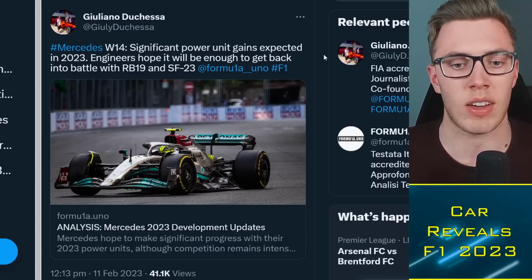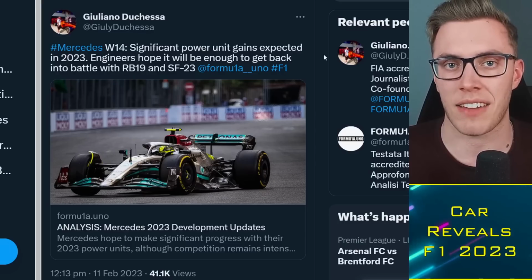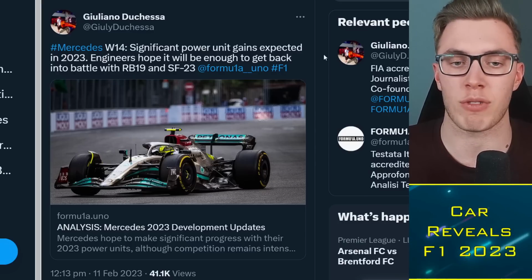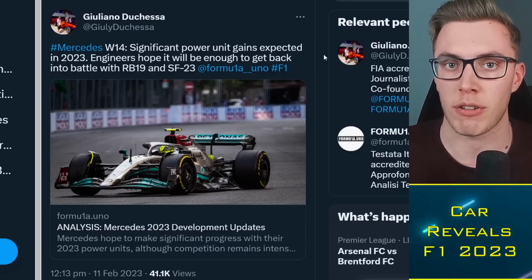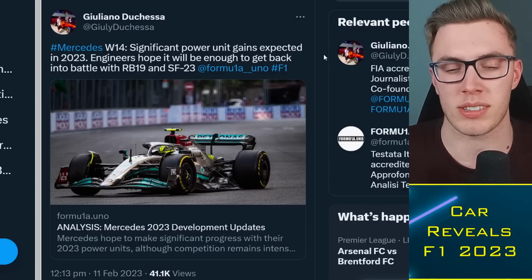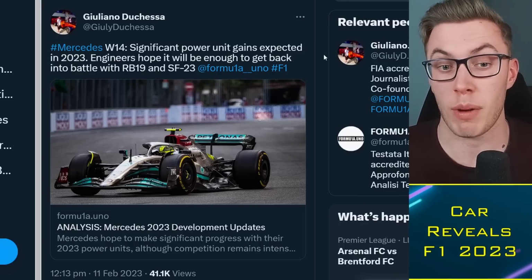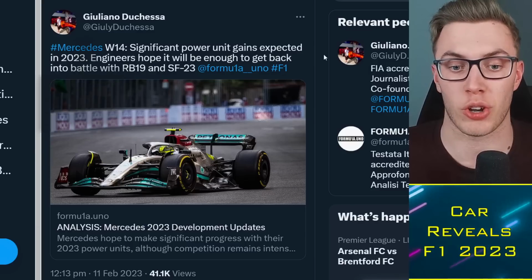We saw as last season developed, Ferrari at the start clearly had the strongest power unit, and they probably still do, but the issue was their reliability problems meant they had to turn down the power of the engine, and that affected their performance, certainly in Mexico, for example, when their turbo just didn't want to hack it at all. The Red Bull, therefore, was probably the strongest package on the whole.